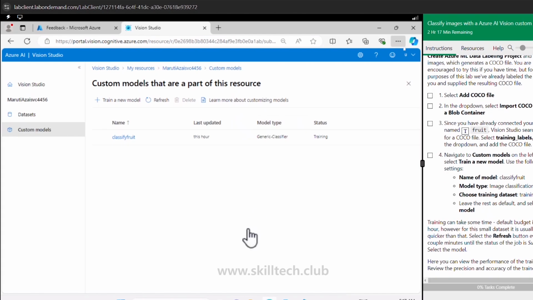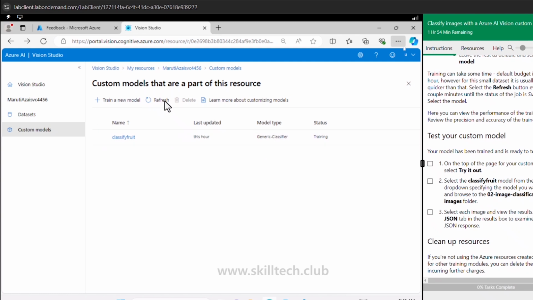Okay, now it is actually showing you that this particular model is right now under training. It can take some time, and then after that you should refresh this here so that it's going to show you whether the status is done or not. So let me just refresh it. Yeah, it's still not done. I'll wait for a few minutes, and then we'll check the status.